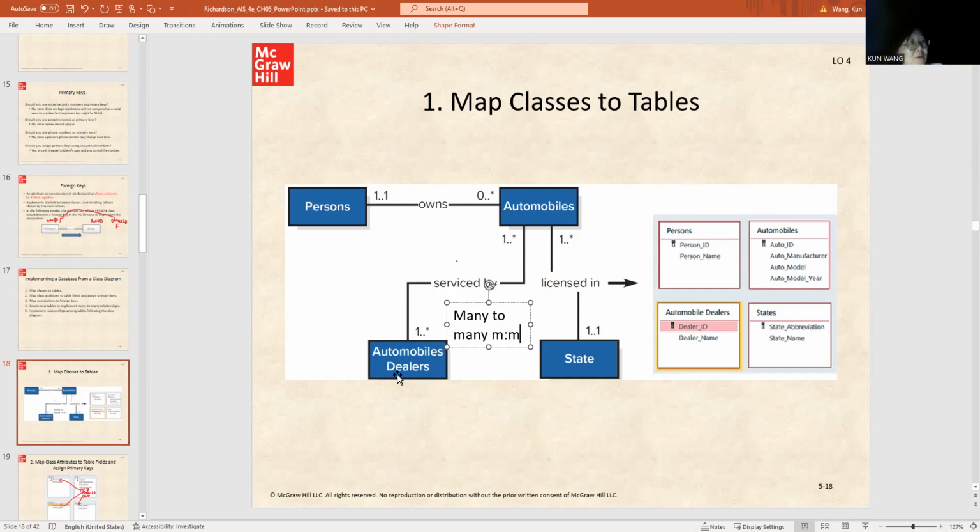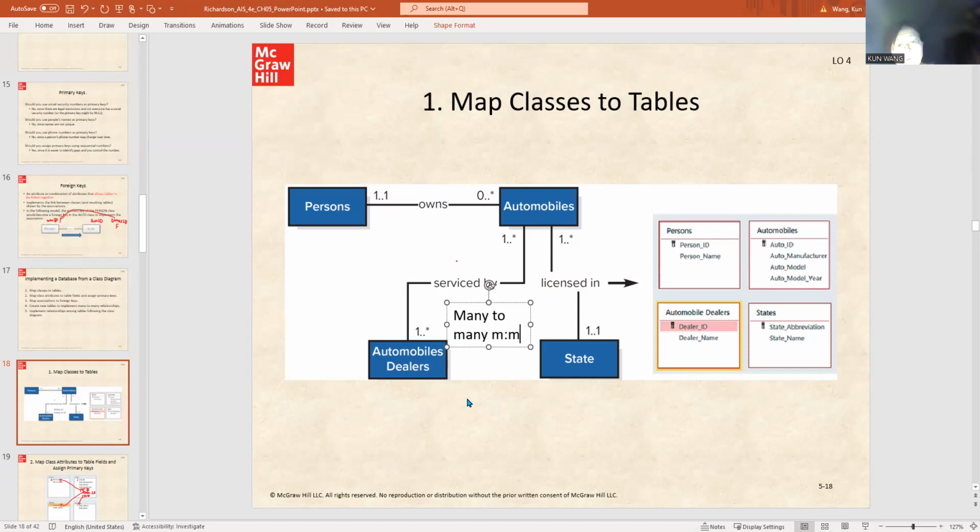They need to have the dealer ID and then the car ID, because the dealer can serve many cars at the same time. So I have the same dealer, then car number 1, then the dealer, car number 2, then the dealer, car number 3.